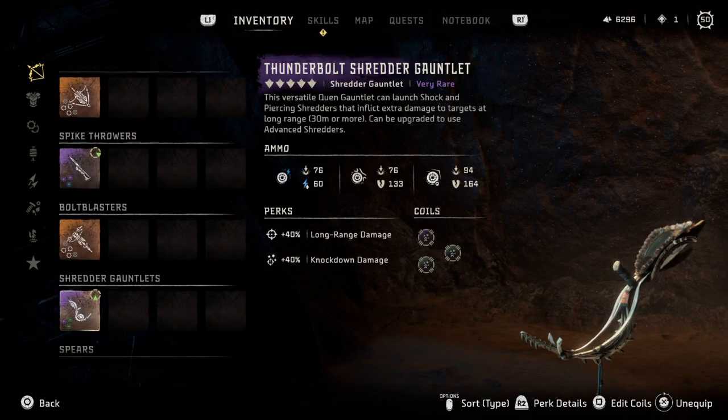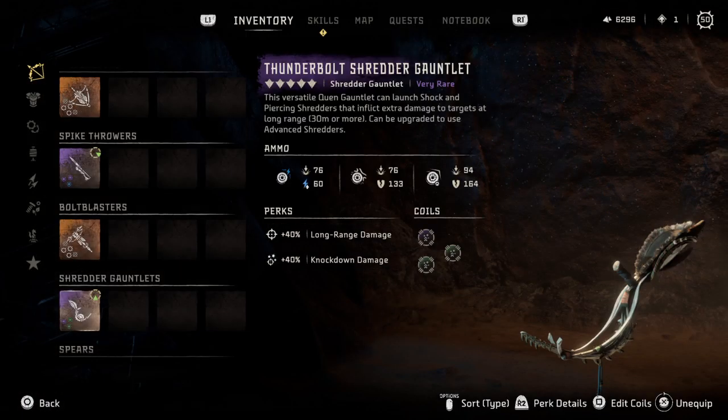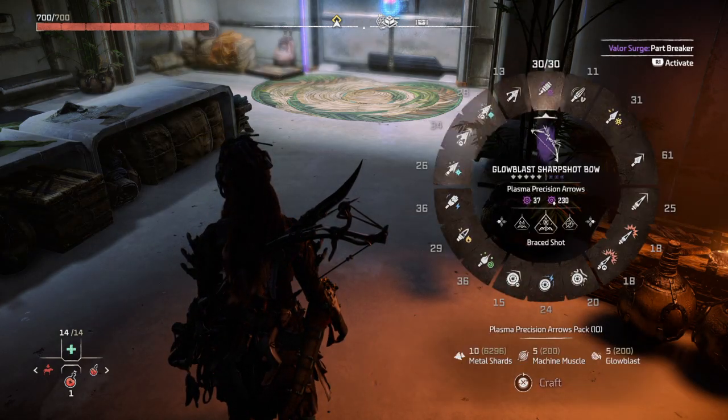And finally, my surprise acquisition, the Thunderbolt Shredder Gauntlet. I gotta say, I was surprised when I started using this thing on the hunting grounds, but it's actually grown on me. If I'm dealing with just one big target from a safe distance, it's actually quite useful, being able to throw it 3 times, and each time deals bigger damage until the third. I forget if it's the 3rd or the 4th time I throw it, and then it explodes. But it also has increased knockdown damage along with the long range, so I made sure to give it a couple knockdown coils. But I gotta say, my weapon wheel looking pretty stacked.